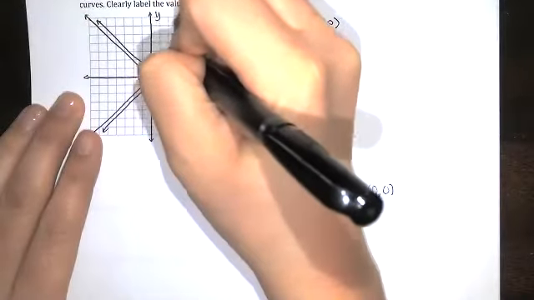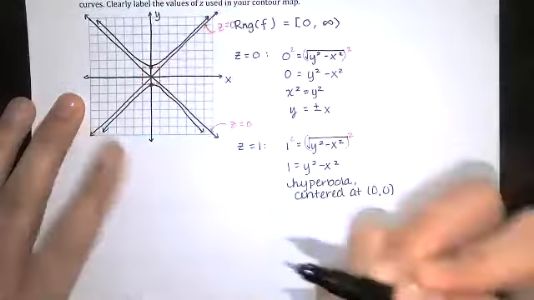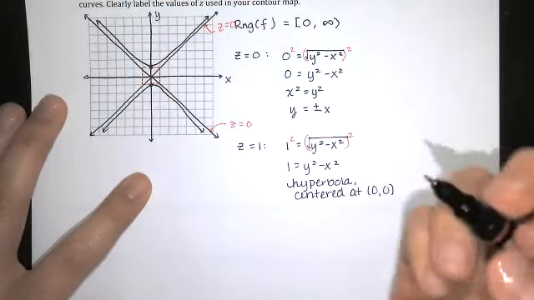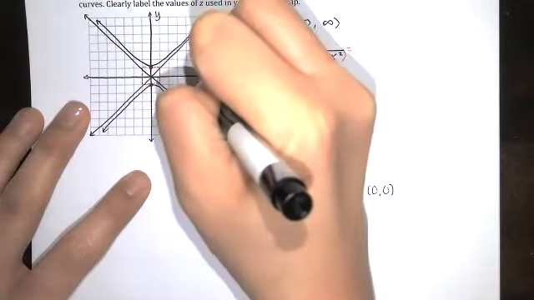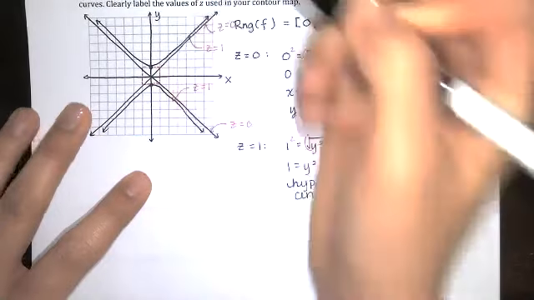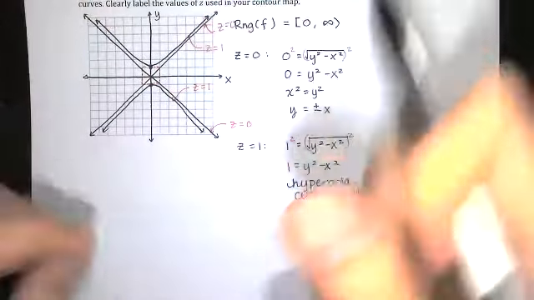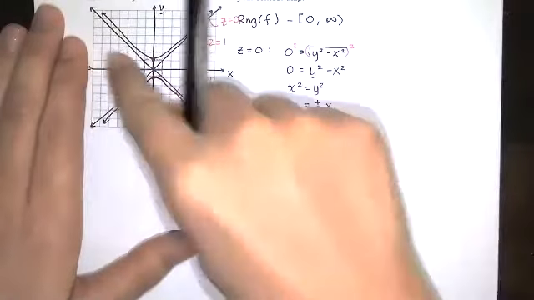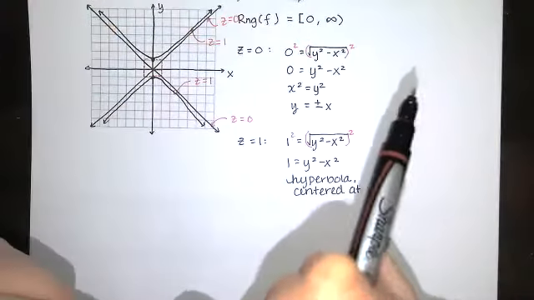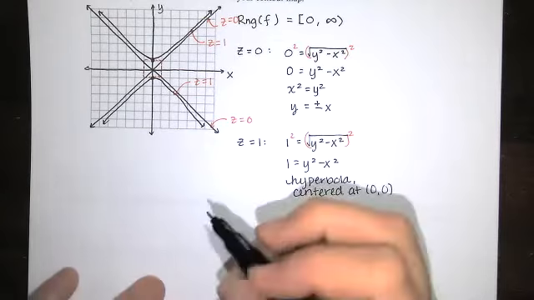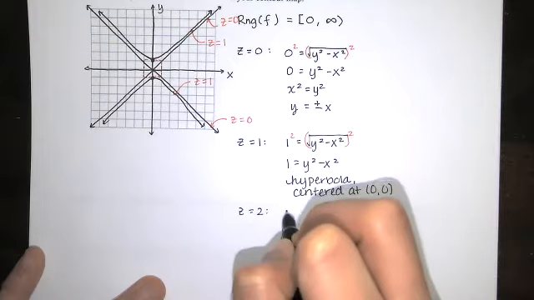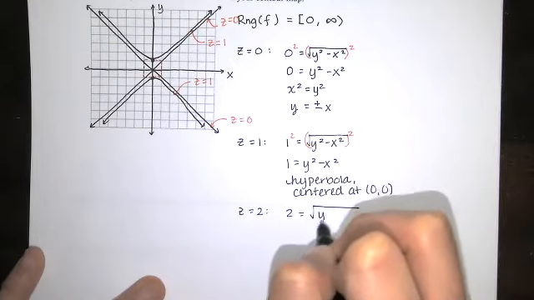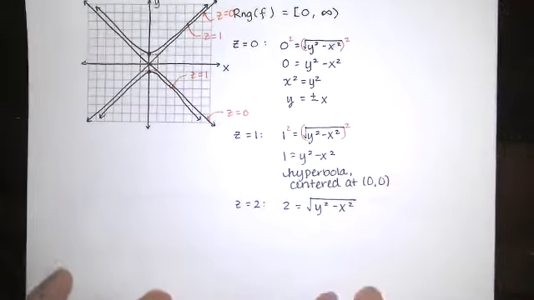Now the rest of these points are just estimates. I'm not actually sure what that looks like. And that's 1 unit up. So on this curve and this curve, z is equal to 1. So if you want, you could imagine that coming 1 unit out of the page. In the xy plane, we see these two lines, and 1 unit out of the page, we'd see this. And then as you can imagine, z equals 2 is just another hyperbola. So we're going to have a bunch of hyperbolas.